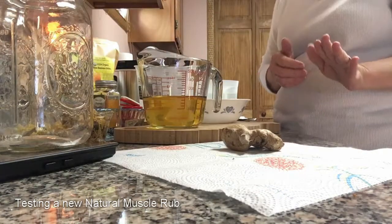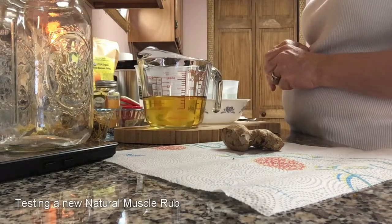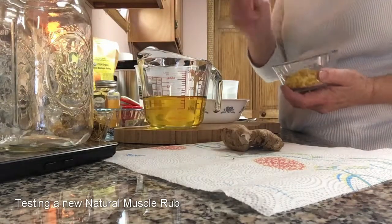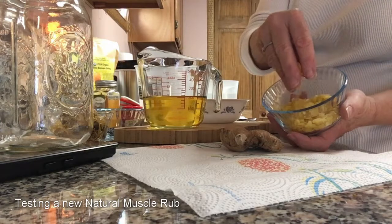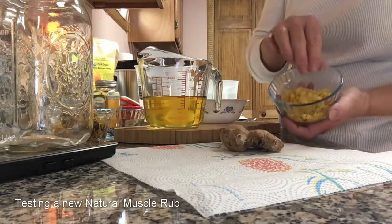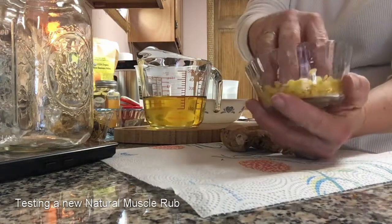So that's why we're going to do a quick prep for that one. And then when you're ready to make it into salve, we'll be using some beeswax to harden that. But we'll show you that when we get there. But these are organic yellow beeswax. Very good.